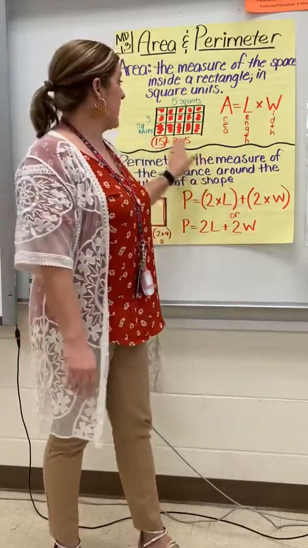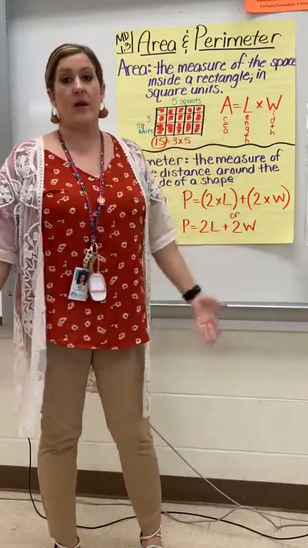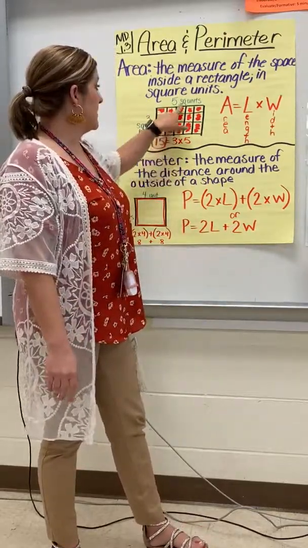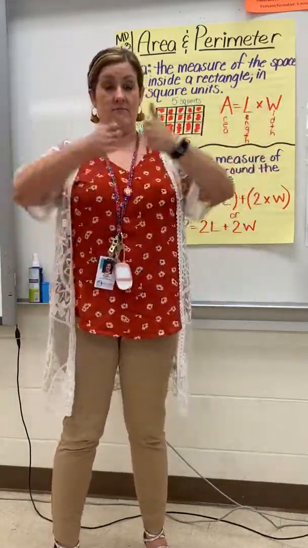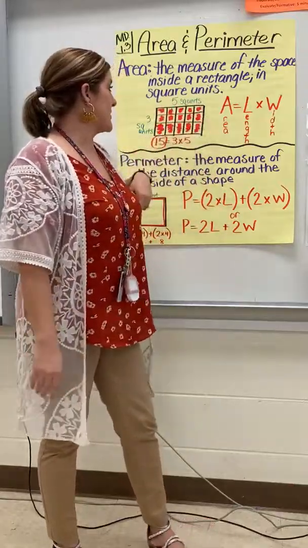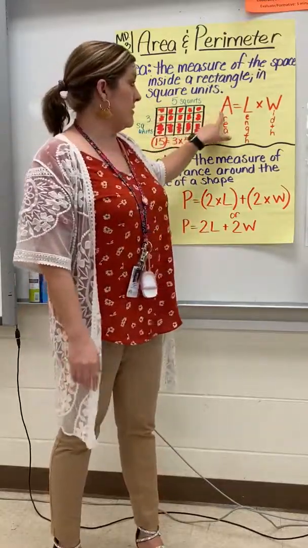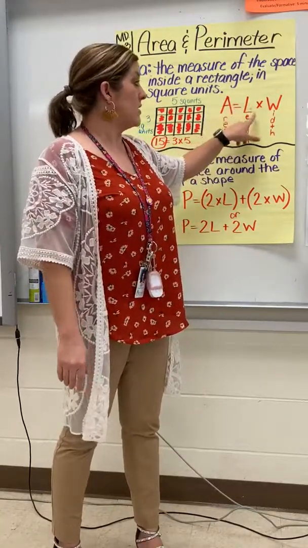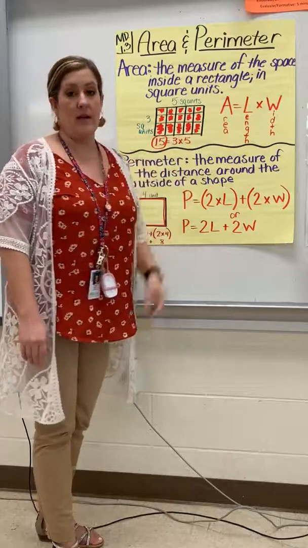So I've kind of drawn out this model to show the students. It's basically if you counted up all of the squares that are made in a rectangle or square. So in this case, the width, we usually talk about how this side, the top or the bottom, would be the width. So 5 square units wide, 3 square units long. So we do call it area, that's what the A represents in our formula, equals the length, which in this case is 3, times the width, which in this case is 5. So 15 would be our area. The length and the width are 3 and 5.